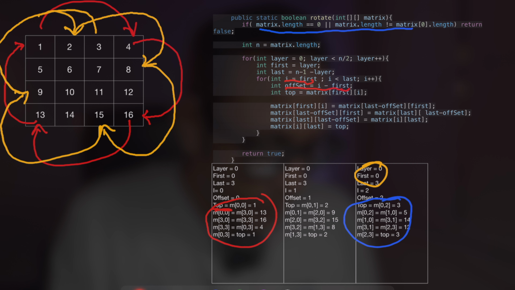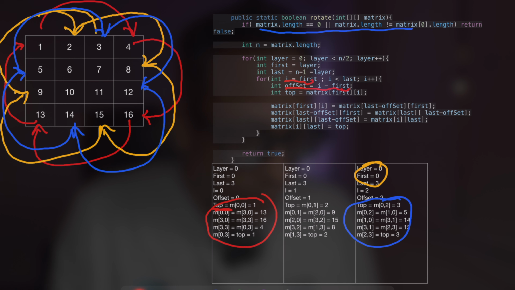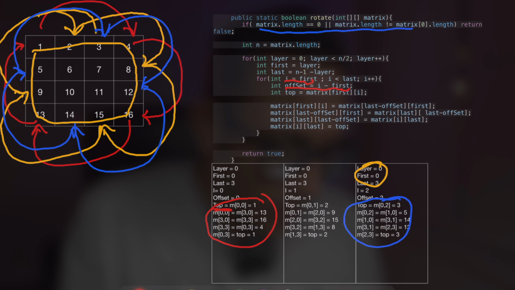We'll start with 3, so 5 will go to 3, then 14 will go to 5, 12 will go to 15, and 3 will come to 12. This is how the first rotation is. So we have rotated this whole row. Now this is completed.